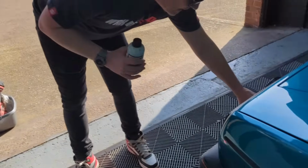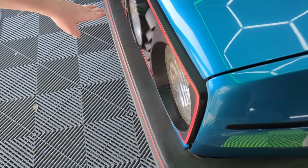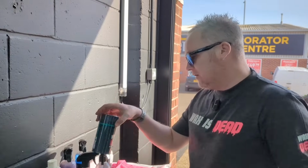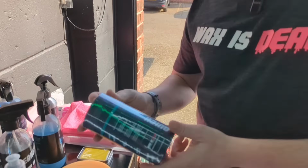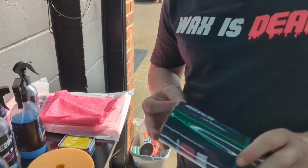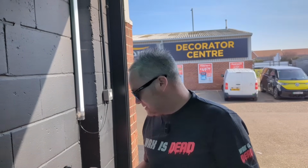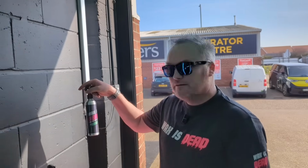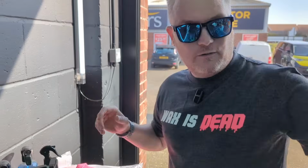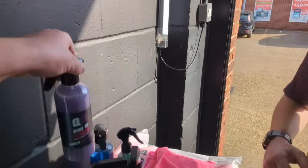So this grey here, we're going to get nice and black again, which is what we want, a proper nice restoration. Then we're going to finish it off with the Wax Is Dead Quick Cure, which is an off-the-shelf product. It's really easy to apply, and it lasts up to, I think, 18 months. We've used this loads of times. It gives an extra bit of oomph and a bit of protection. So that's basically where we're going to go today. Oh, and we're going to give the old seats some fabric protection.